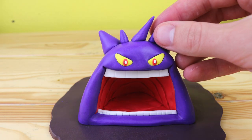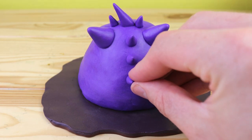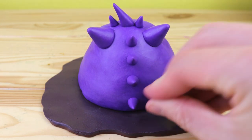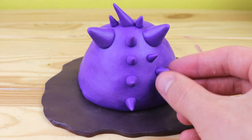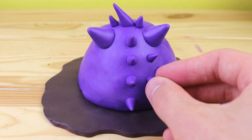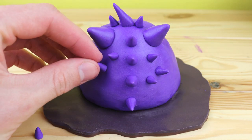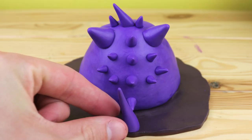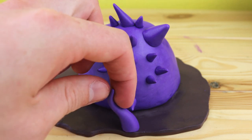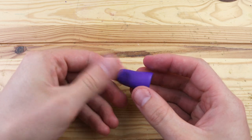And we have a couple more on the front. Moving on to the back, I couldn't really find any pictures that showed the back of Gengar, so I'm just making up my own design here. And we'll do the same thing on the other side — I think this design looks pretty cool. This is going to be the tail; it just sort of comes poking out of the ground, and that's what the hands do as well, and that's what we're going to create right now.